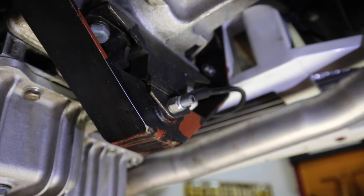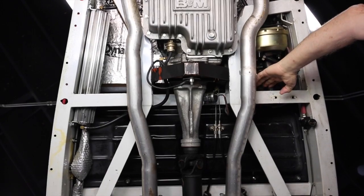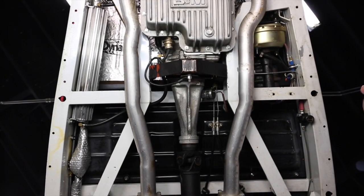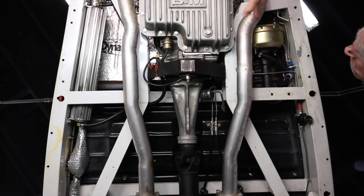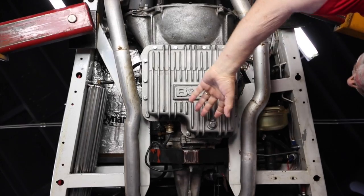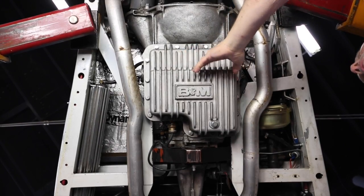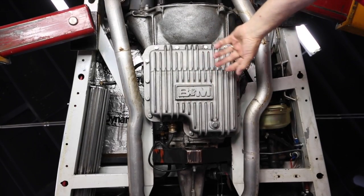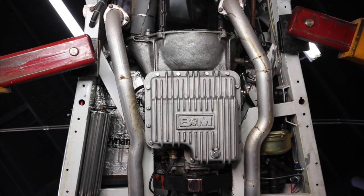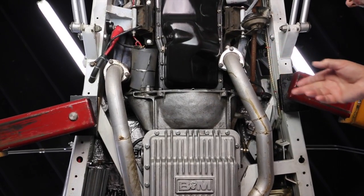And this is the rear motor mount. It's got power disc brakes, and it's a split brake system with a master cylinder. Here's a proportioning valve for it. It's got the C6 automatic transmission in here. And look at it — they've got the heavy duty B&M pan on here with lots of fins to help keep it cool. Of course this is a nice light car so it isn't going to be heavy. All this engineering on this thing looks really good.